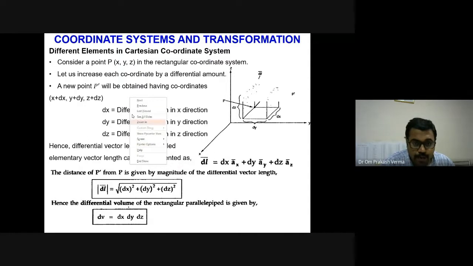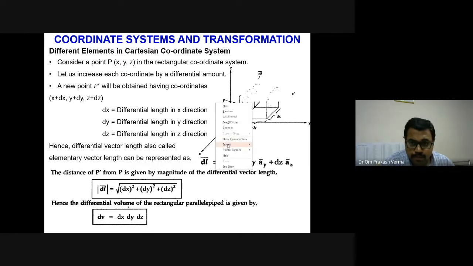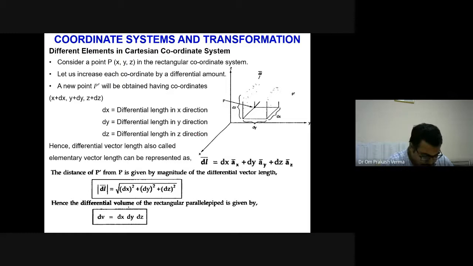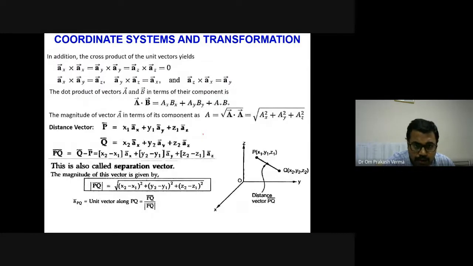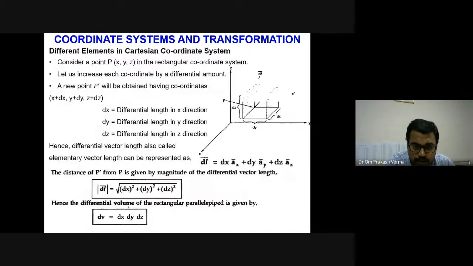We have discussed the basics of vectors, right? Then, generally in vectors or mathematics or EMFT, you can say, we have three types of coordinate systems usually used. The first one, we have discussed now, is the rectangular coordinate system. Yes or no? So we have discussed the first one is the rectangular coordinate system.